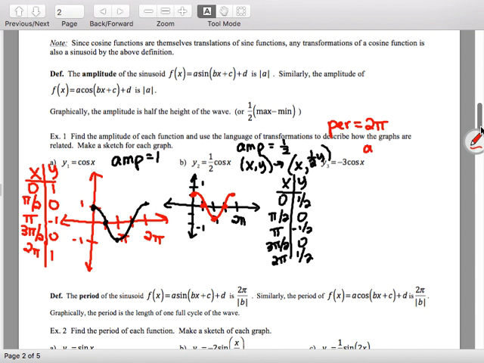All right, on the third one, what's my amplitude? Is it 3 or negative 3? Why is it not the negative 3? Because that's a negative 3 out front. It's absolute value. Why is it absolute value? It's a height. It's a distance, right? And distance can't be negative.